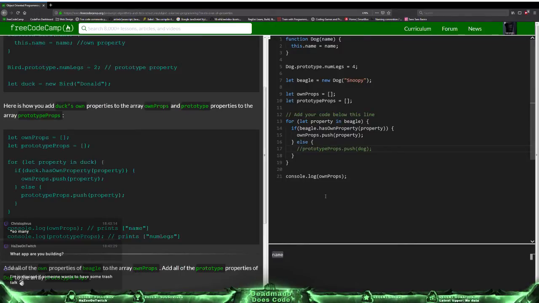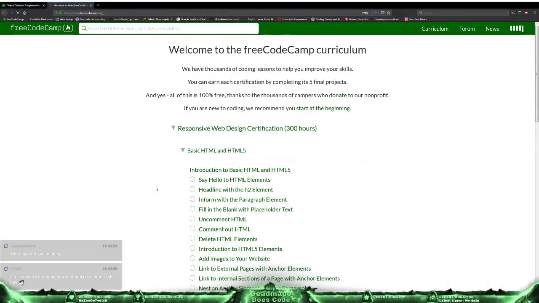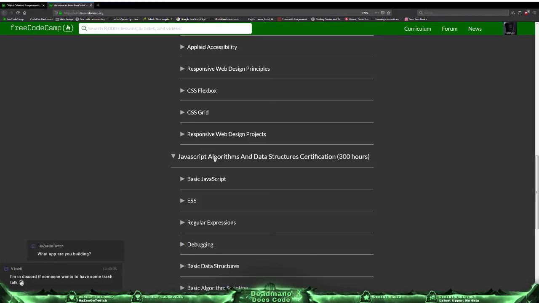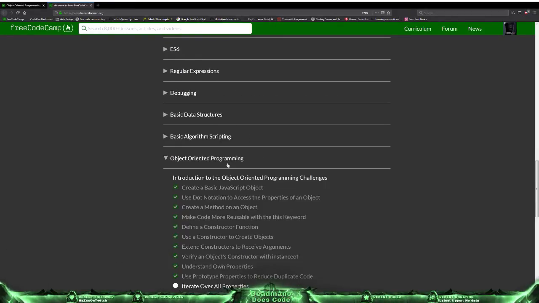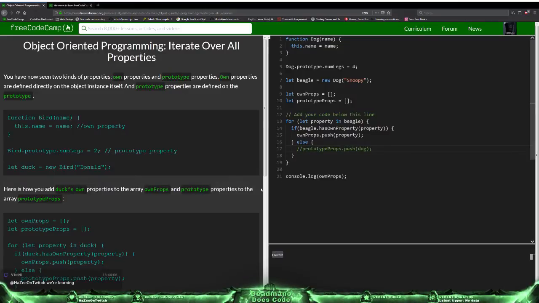What app are you building? The app that I was building is a... I can actually show you. Let's just make some progress with the objects and then I'm going to switch to this, because I started late today, so I'd rather work on the app. I know a lot of you are more excited with me working on the app than doing my studies. Oh, the pressure. Let's just make a bit of progress and then we'll switch to the app. We're learning now, but the app is cool.